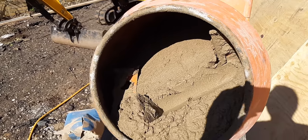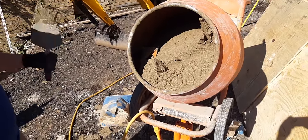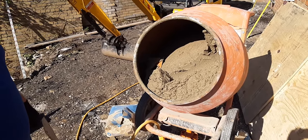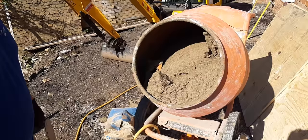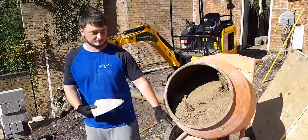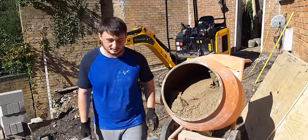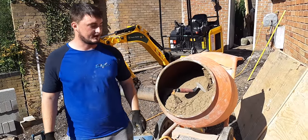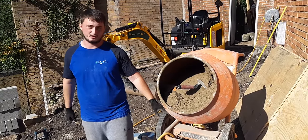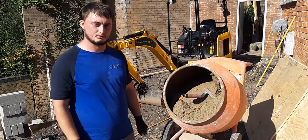It's key to get the mix consistent, especially when you're working on brickwork, because you don't want one mix weaker or one mix stronger than the other. And the other thing is, if you use the wrong aggregate and the wrong cement and you're working on face brickwork, you could have one colour cement drying out differently to the other. I've seen it before on brickwork — luckily we haven't done it. We've been doing it so long we shouldn't be doing it. But I've seen brickwork with a really strong, almost colour-white joint on one end, and at the other end it's almost brown because you can just see the sand. It's just the wrong job — if your brickwork doesn't look right, it's just going to make you look stupid and ruin the whole job.